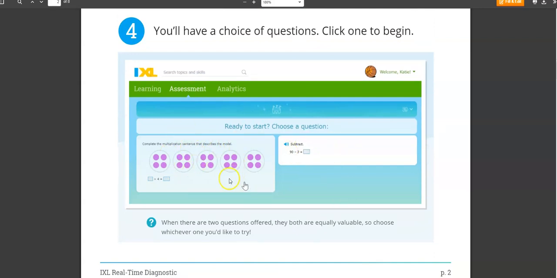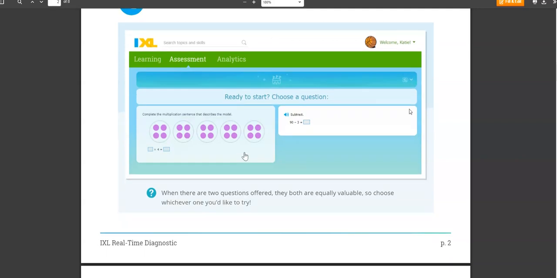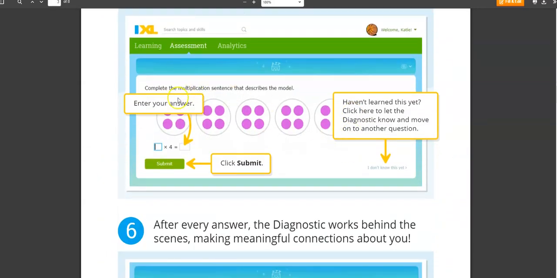You can choose either one to get started, but if you're working on the diagnostic for ELA, you want to use this drop-down arrow with the little icon here in this blue bar, and make sure that you select language arts only. There is an option there to include math questions, but we want you to focus on one specific class at a time. So if you're working on the IXL diagnostic for your math class, you'll change it to math only. If you're working on it for ELA, you'll change it to ELA only. From there, it will start giving you questions that you can answer.